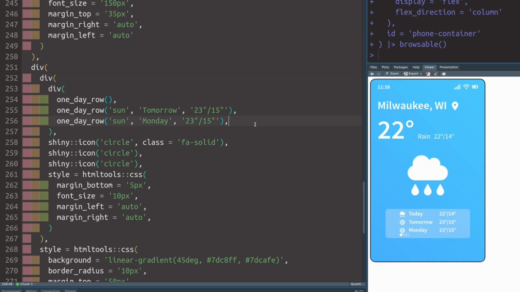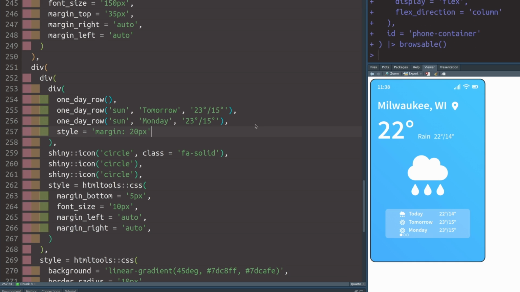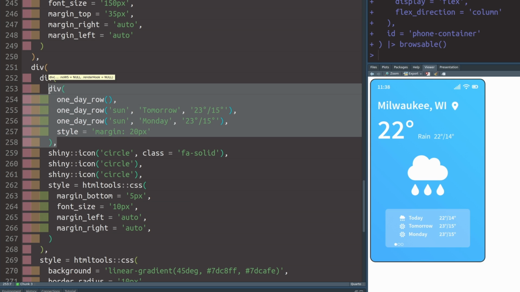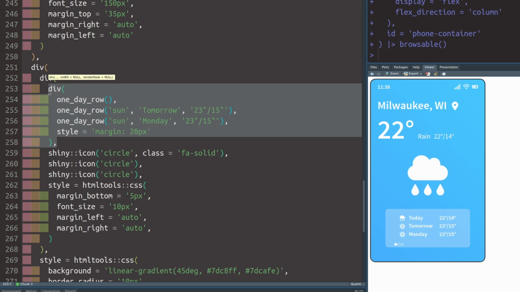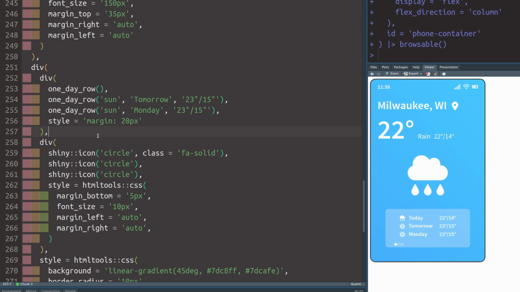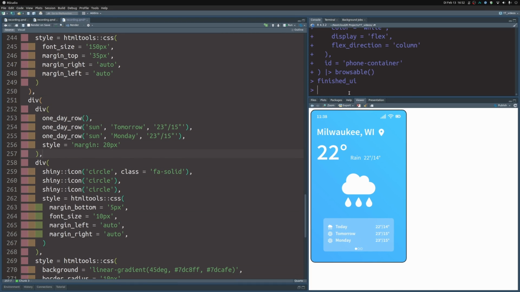This doesn't look particularly nice now, so let us throw in a bit of margin in there. And now the rows have a little bit more room around them, but the circles are not properly aligned now. And the reason why this has happened is because this part here is actually supposed to go outside of the container where only the circles are in. Right now everything is in one container, but we want to actually have this here. Now this looks better, and if we execute this, our circles are nicely aligned again. Sweet, I believe with that we are finished. Let us have a look at our finished user interface, and it looks exactly the same.